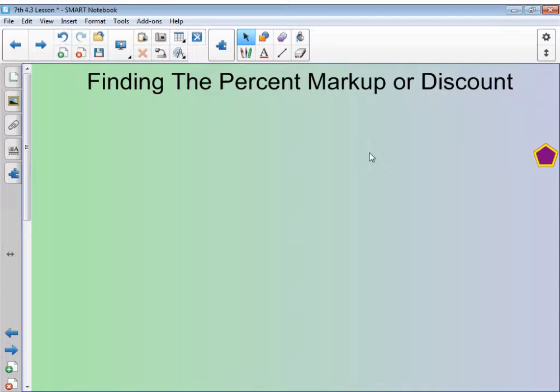In this part of the lesson, we're going to be working with percent markups or percent discounts. In our previous parts of the lesson, we found either the original price or the new price based on those markups or discounts. In this part of the activity, they're going to give us the original price, give us the sale, either the marked up or the marked down price, and then they're going to ask us to find the new percentage. For both markups and discounts, they're very similar to each other.